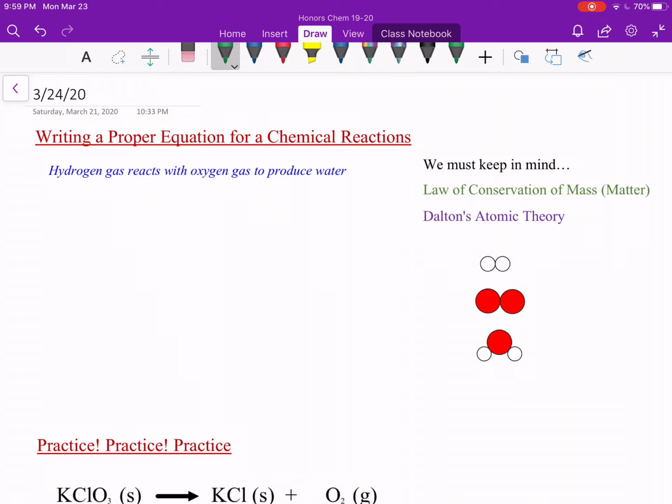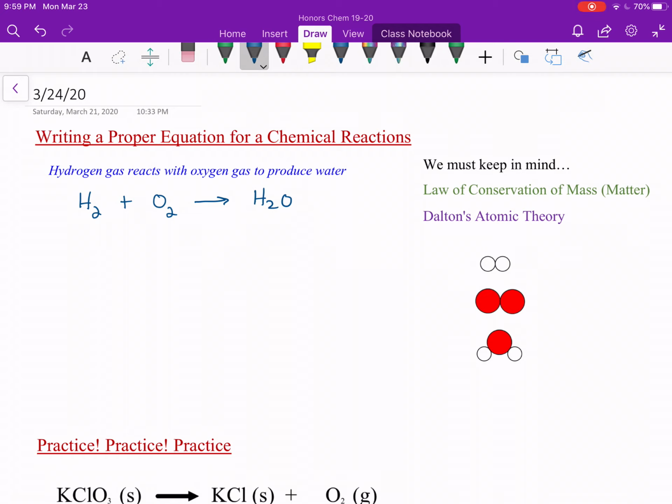produce water. So when we write that, we have our hydrogen gas, which as we know is H2 because it's diatomic, and we're going to react that with oxygen gas. So when some things are reacting together, we're going to use that plus sign to show that they're going to react together. And instead of using an equal sign to give us our products, we're going to draw an arrow. And so here we're going to draw our arrow to show that we're going to produce H2O. So we have these two, H2 and O2, are reactants. Then we have our H2O, which are our products.